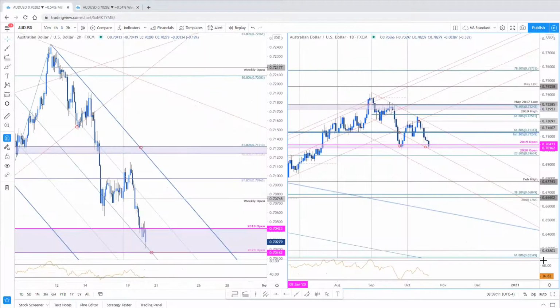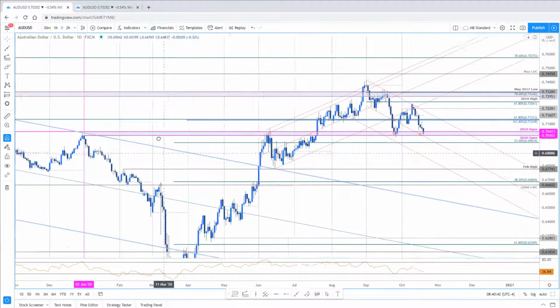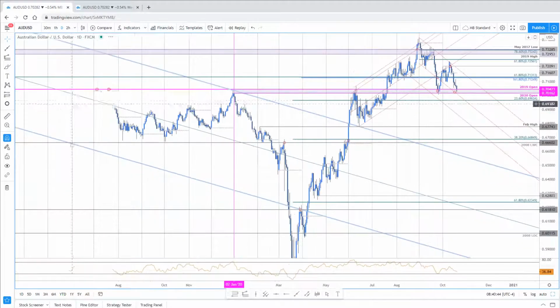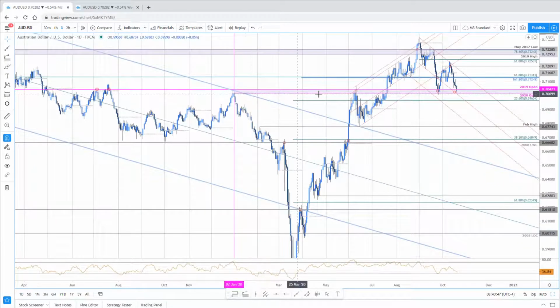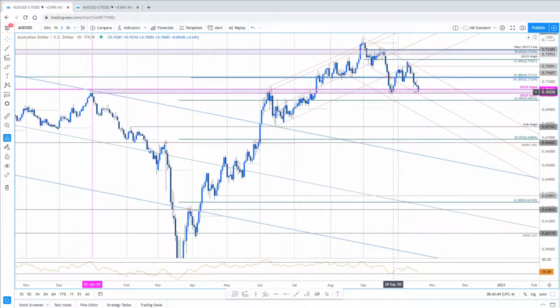That's the weekly chart. Here's Aussie on the daily chart. Same zone in focus. You can see even cleaner the pivots that we've seen along this slope, or along this lateral plane, the lows from last month, the low close from last month. They're all here. We're there now. Look for a reaction.